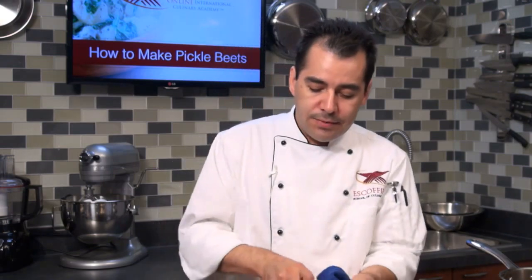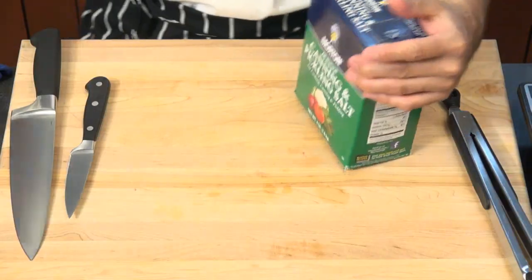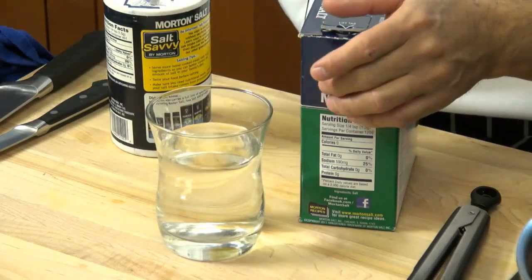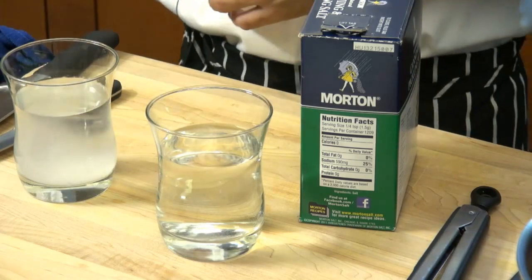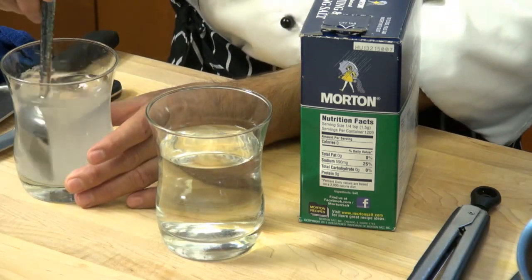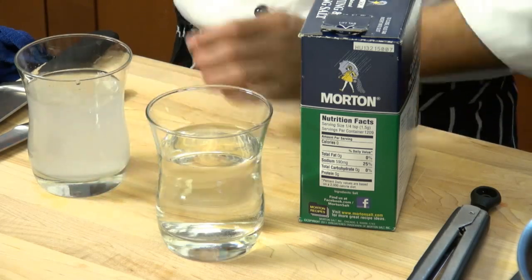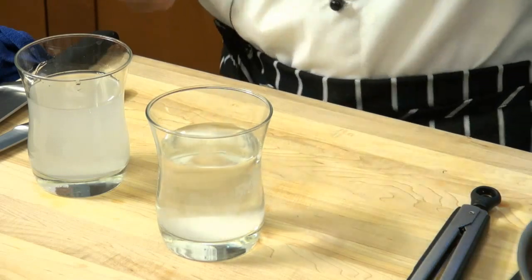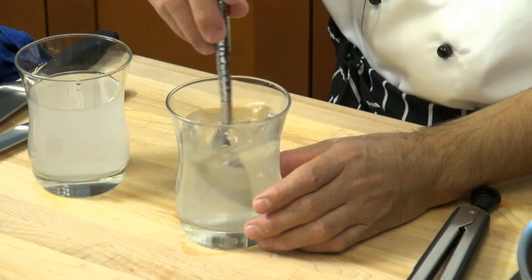What you do to start with, we use some pickling salt. What is pickling salt? I have this box of pickling salt, and I've got regular salt. Pickling salt is a more pure salt. I'm going to dissolve some salt in some water. I'm going to do some regular table salt first — you're going to see this water become a little murky, like a little cloudy. On the other hand, I'm going to put some pickling salt, and you're going to see the difference. This liquid is going to be really much clearer, like it was in the beginning. It doesn't turn cloudy like it does with the regular salt — this is a much purer salt.